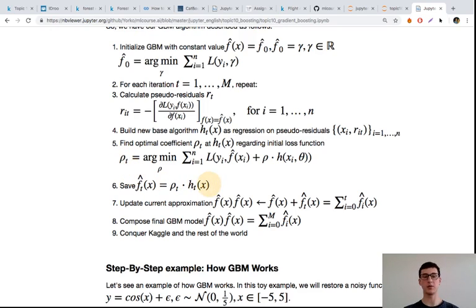And now we add the answers of our current model multiplied by this weight rho at step t. And then we update our current approximation. This line means that from f hat, our current prediction, we go to f hat plus this new term that we defined for our new model's predictions. And then the final prediction is going to be this composition. When we have finished all m iterations, our prediction will be the sum of all these terms. So again, model predictions with some weights.